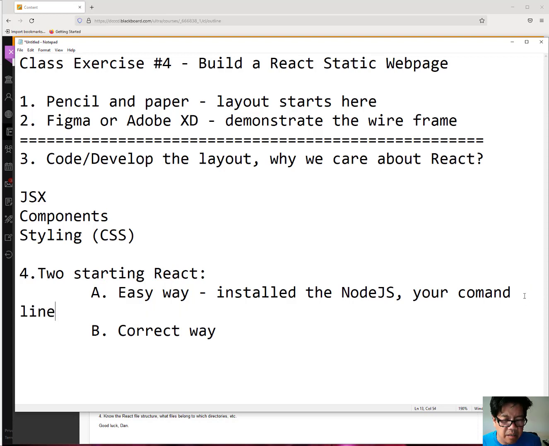Remember what that command line was? npx create-react-app, and you called the app my-app, and this automatically goes to that website and pulls it down from GitHub, installs it, and you did this on the command line.